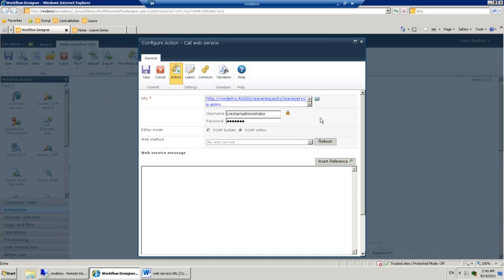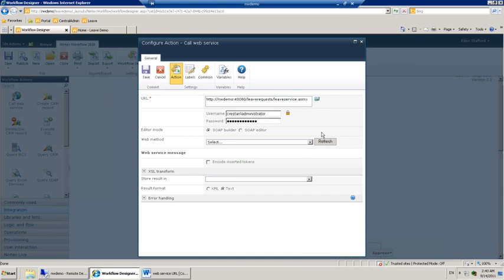You don't have to type them directly into the browser like this if you don't want to, but I'm just making it easy for myself. I'm going to refresh this page, and what we've got now is a selection of web methods. And a web method is essentially a conversation you can have with this application. And the conversation we want to have is called get hours.